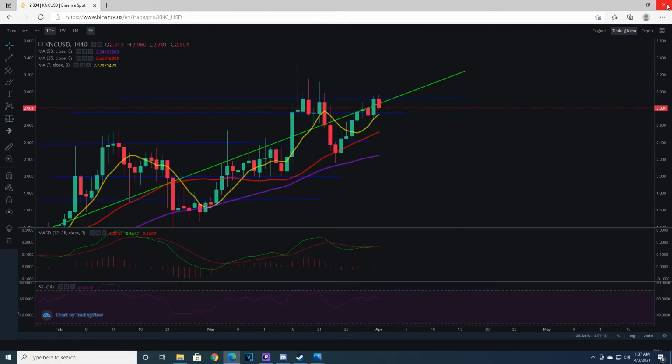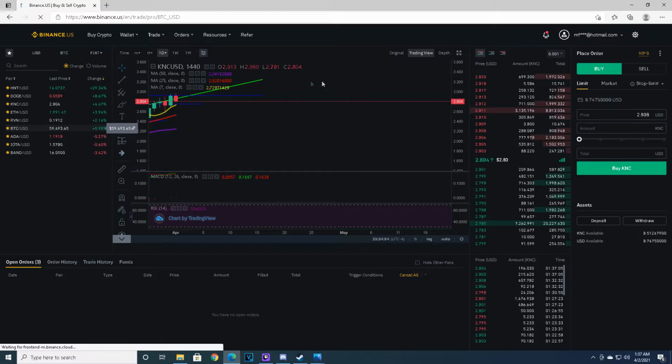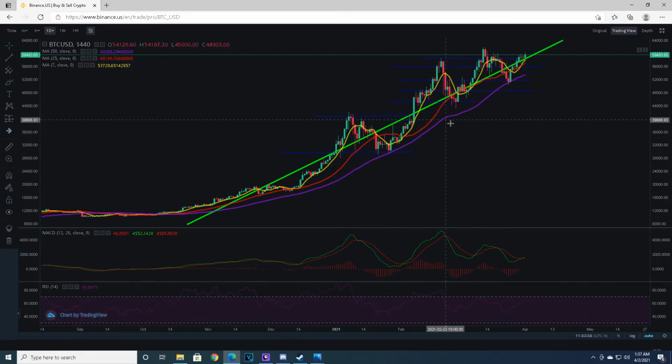Then the opposite of that is also true. You have a bearish engulfing. Now a bearish engulfing is going to be the opposite, where it is going up and then a red candle is larger than the previous green candle and the bears engulf the bulls. Now with this we have Bitcoin. BTC shows a good example of a bearish engulfing when I can find it.